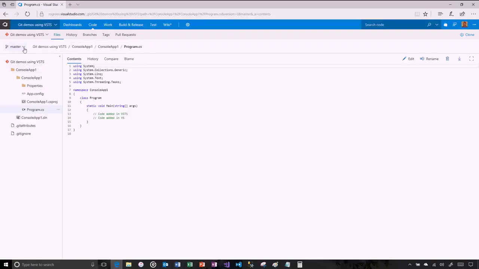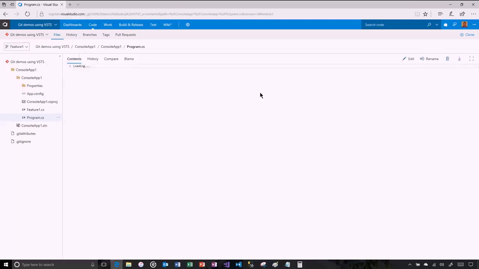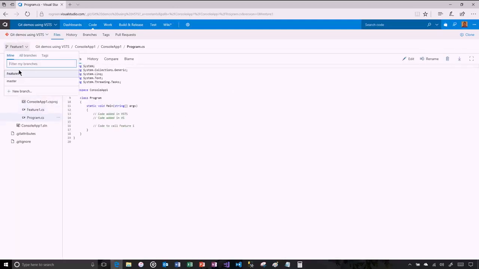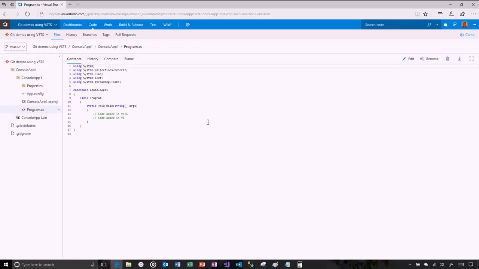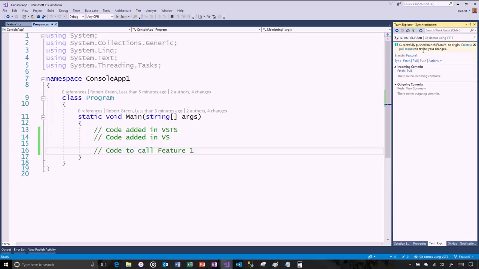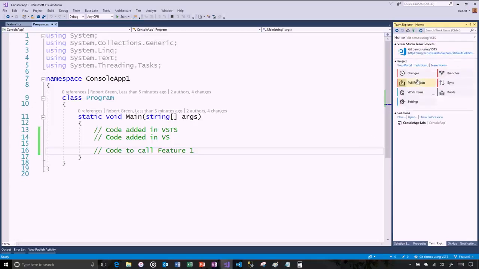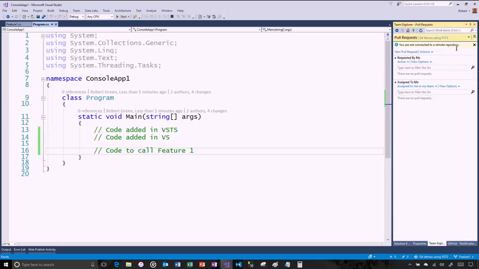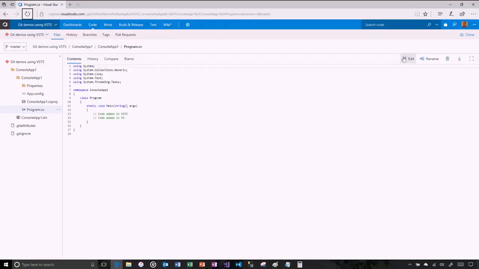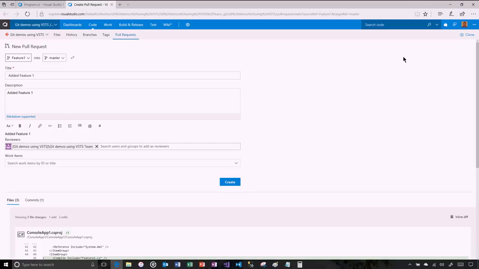So I can come out here and there's feature 1, which contains what I just wrote. And of course, master does not yet because I need to do a pull request. Come into Visual Studio. Go to the home page here, create a pull request. You are not connected to a remote repository. Actually, I am.